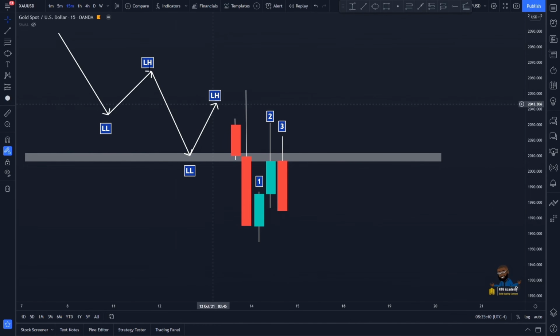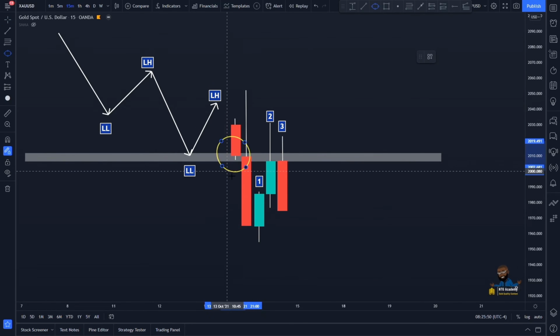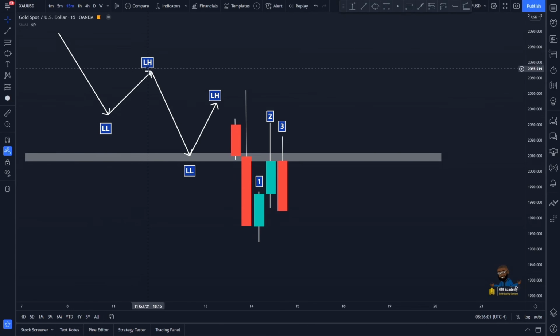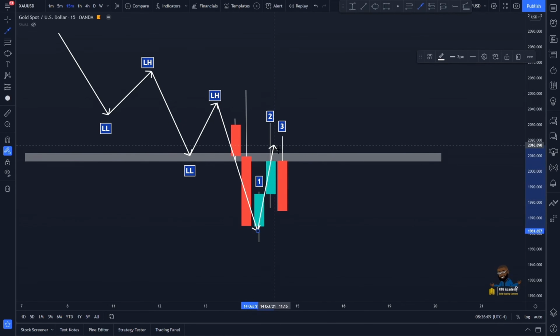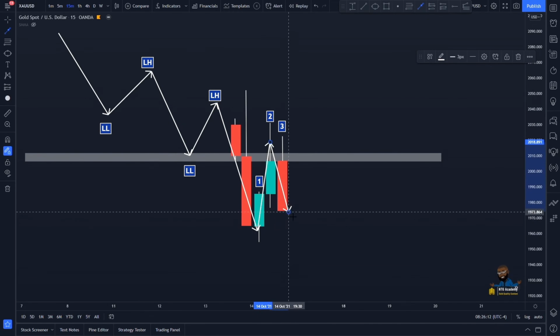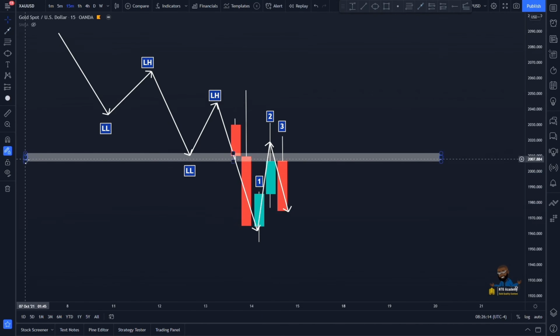Because I'm looking at market structure and I'm seeing that it's in trend. It's in a strong bearish trend. So I don't want to go against that trend. Like the saying goes, the trend is your friend. You don't want to go against a strong trend, right? And just start buying. It's best for you to wait for the market to create a lower low, lower high, lower low, lower high. What happens is it creates another lower low, comes back to that lower high, right? And then it gives you some sort of confirmation.